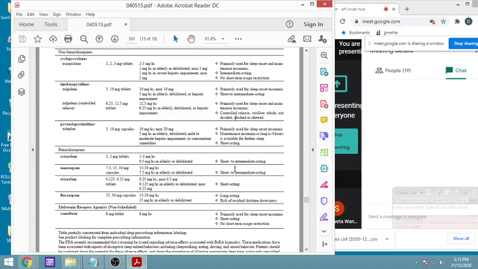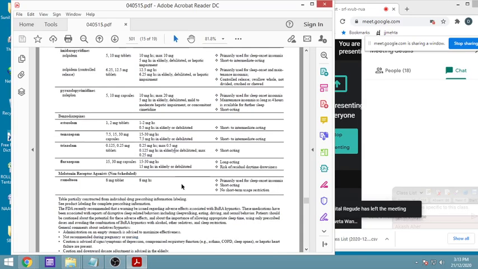Flurazepam is long acting, but it carries a risk of residual daytime drowsiness because its half-life is very high. Then next is melatonin receptor agonist. They are not scheduled drugs. Scheduled drugs means drugs where prescription control is there. It has to be very rigorously maintained because they can either be used for some other purpose, or they can cause problems of adverse effects if the doses are more. So in these cases, it is not there. It is a non-scheduled drug.